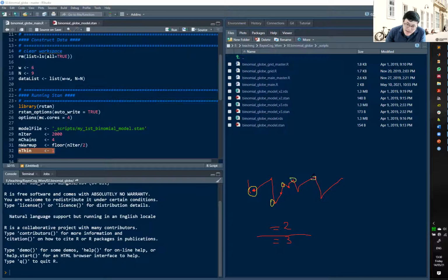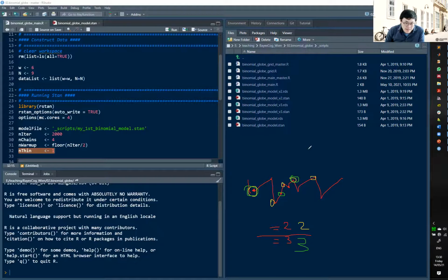Okay, you see what I mean? So every second sample, I will take it. This is 2, okay? If in another case I am using thinning of 3, then that means I will always start with the first, and then I will skip the second and third and go to the fourth, and skip the fifth and sixth and go to the seventh. So every third sample. And I can also go to higher numbers. Thinning equals 10 means I take only every 10th sample. So the first, 11th, and 21st, and so on and so forth.